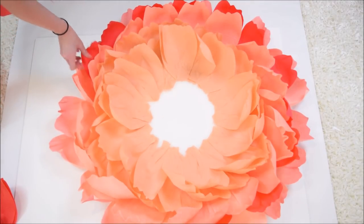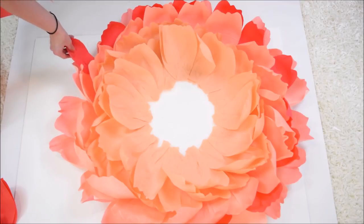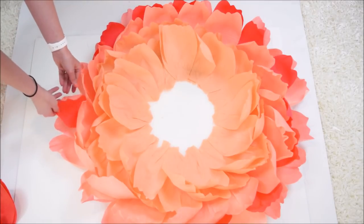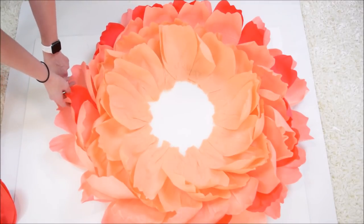And this is really just gonna make the whole flower look a whole lot fuller. And in my case, it makes it look a lot more vibrant. So this is a really great step to really make that flower more full and even a little bit bigger.